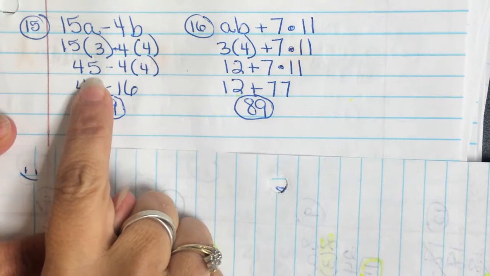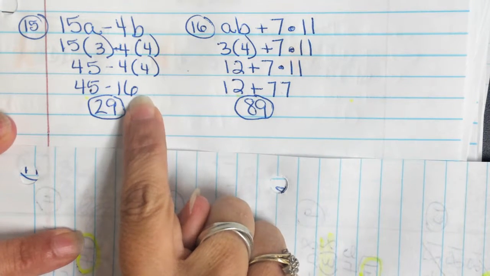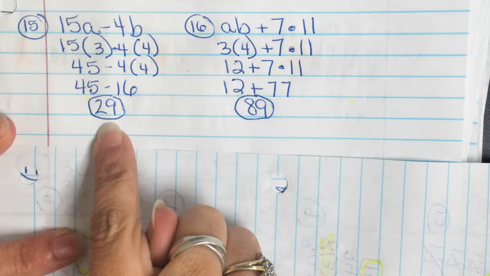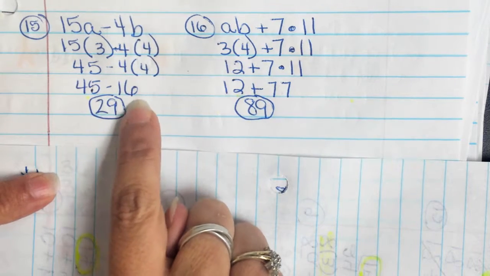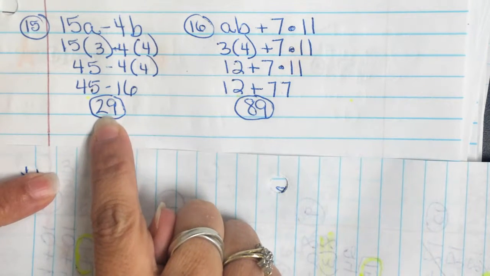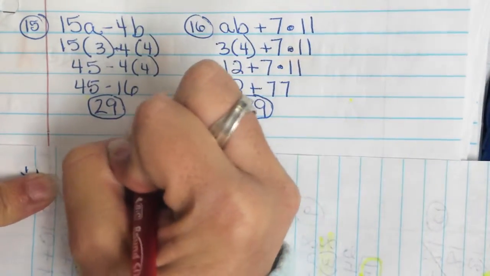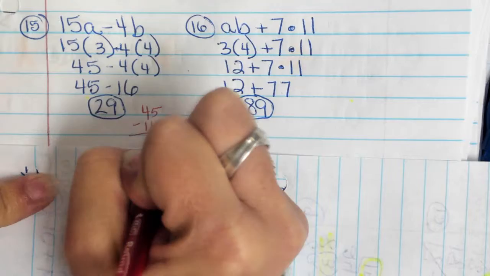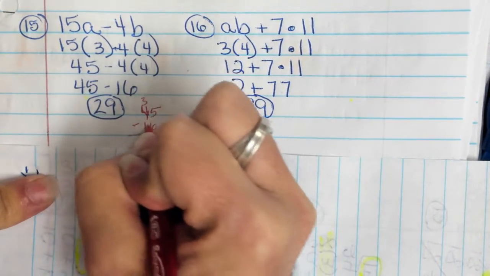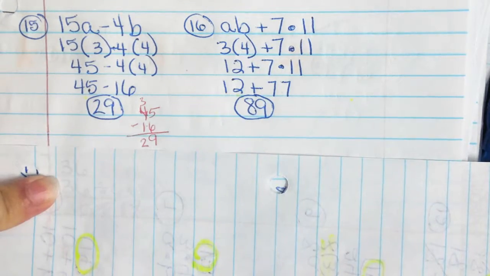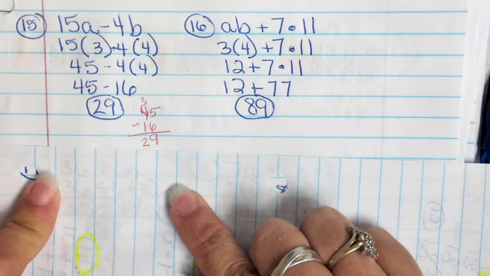Did you have a 45? Did you have a 16? And then did you subtract? I think a lot of mistakes today have just been 45 minus 16 and just getting that number wrong. I got 39. Okay, so I'm going to be honest. I'm going to work it right here and make sure. 45 minus 16, that would be a 9. That would be a 3. And 3 minus 1 is 2. So, it's okay. It wouldn't surprise me, guys.